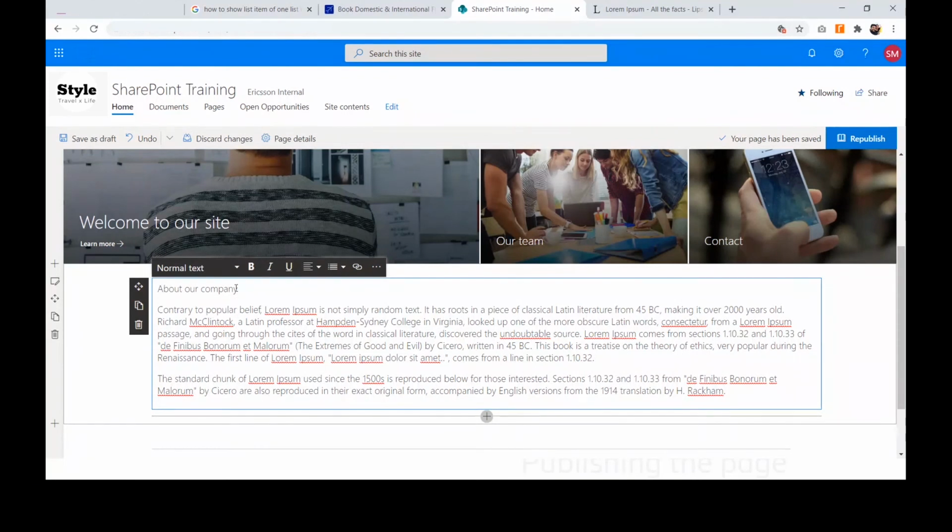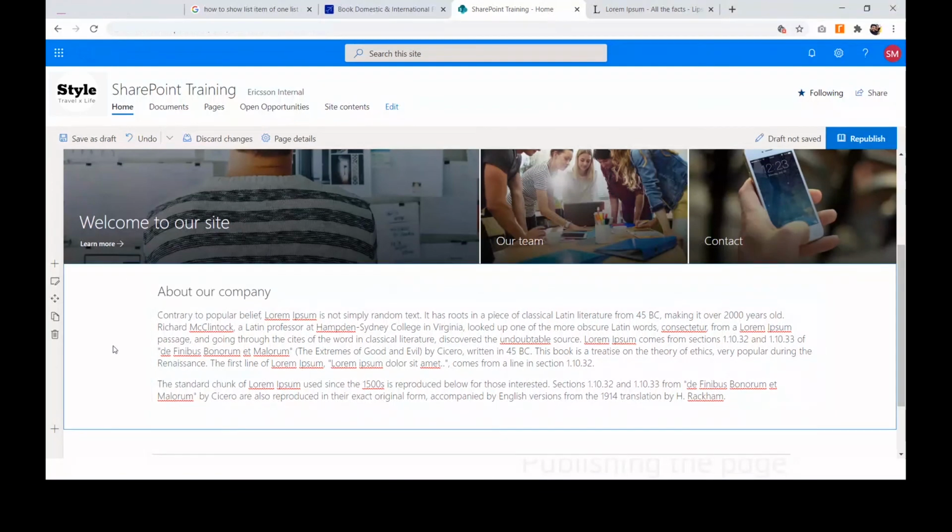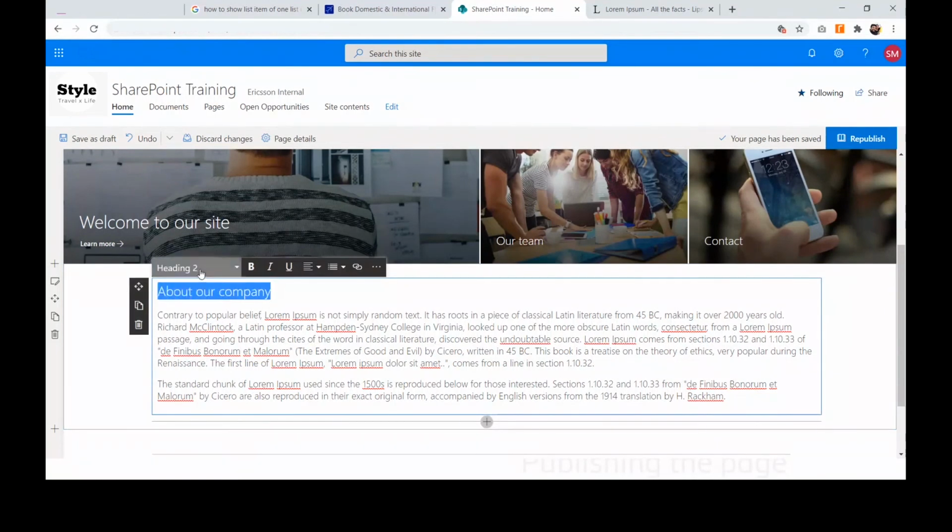To make it a header, just select this part and you get an option here called normal text. Normal text is what we are using here. Click on it and make this heading 2. Heading 2 is the size that we use for a title. Now look, this looks so nice. This has become bigger and this has normal text. Now, what about heading 3, or heading 1? While you select it, you get more options like heading 1, heading 2, heading 3.